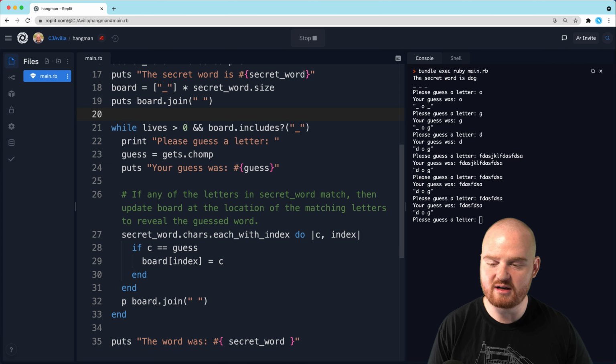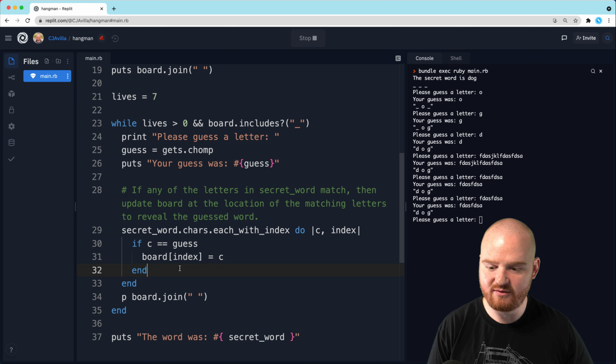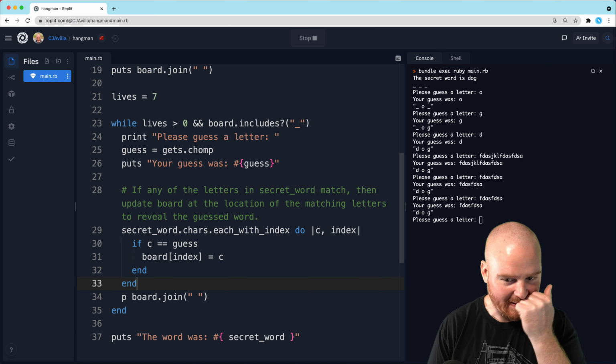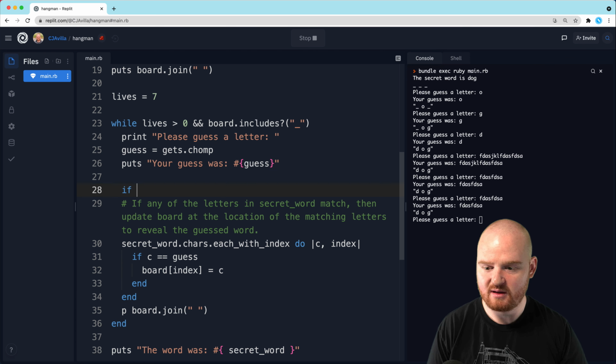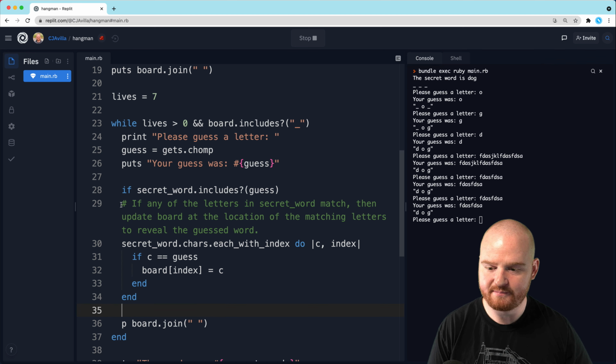And then this concept of lives, we don't actually have any concept of lives yet. So let's create a new local variable called lives. We can say our lives are 7, and then if the guess was not in the secret word at all, then we can decrease lives. So at the bottom here, we want to say if secret word dot includes the guess, then we will update the board.